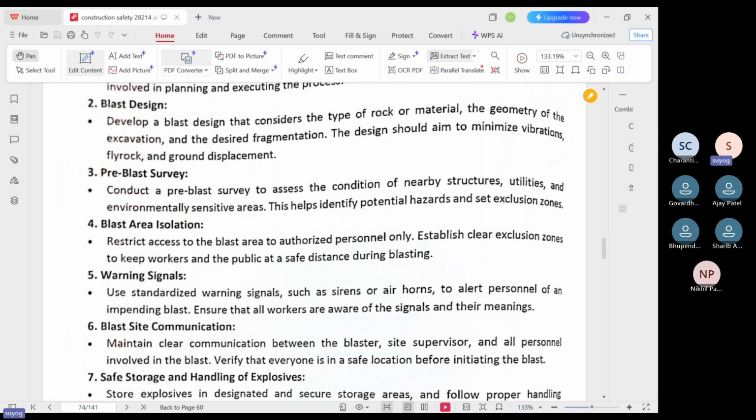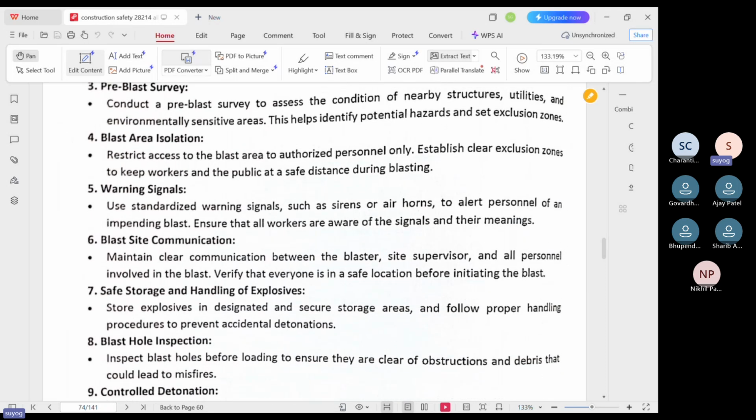Design should aim to minimize vibration, fly rock, and ground displacement. Pre-blast survey. Conduct a pre-blast survey to assess the condition of nearby structures, utilities, and environmentally sensitive areas. This helps identify potential hazards and set exclusion zones.